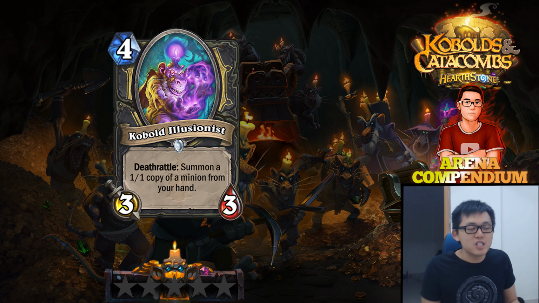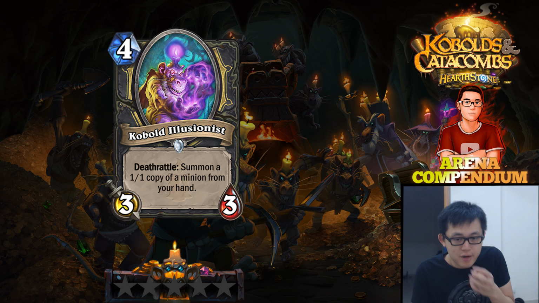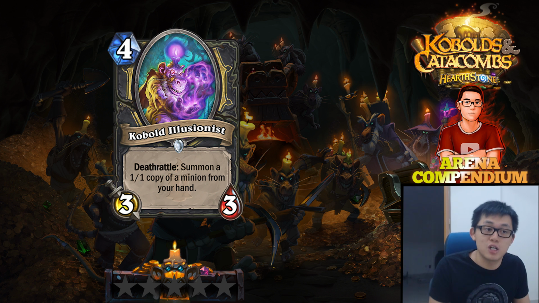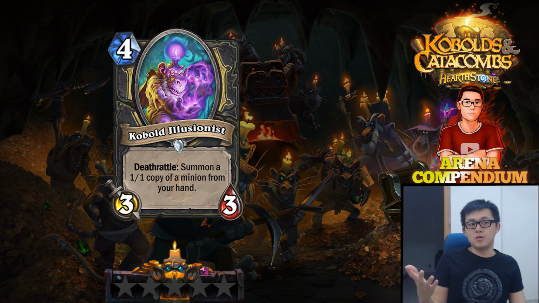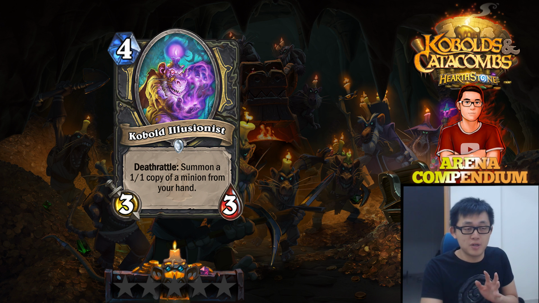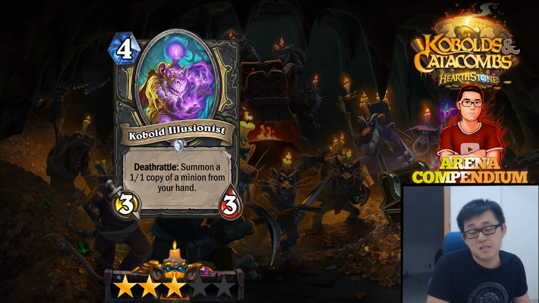It costs 2 less, so you're investing some mana for more mana later. You play Cheat Death when you have a board full of Battlecries and Deathrattles or whatever, and then next turn, if they kill it, you get 2 extra mana to play your stuff because it costs 2 less. So this is a good secret, and one that I expect all my opponents to be playing when they play a rogue secret. So 3-star card. I think this is fine.